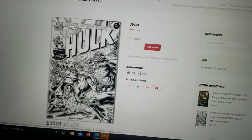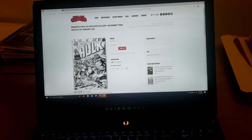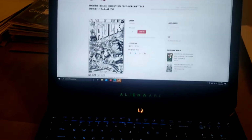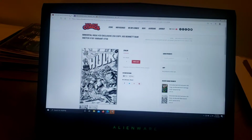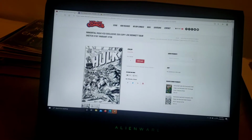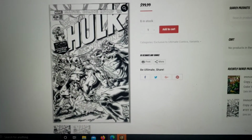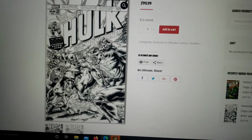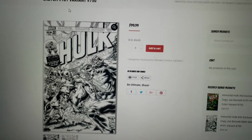The mistake that I made was I purchased 3 of those. I'm saying it's a mistake because it's a significant investment, right? It's a significant purchase. The other ones for $50, if I get 9.4s, I might lose some cash, but not as much. On eBay there's already CGCs that have sold, and of this one right here, the 9.4 sells for right around $100, which would be a loss for me. So I need to get 9.8s on the 3 that they're gonna send me. I need the 9.8s or 9.6s to make some money, right?